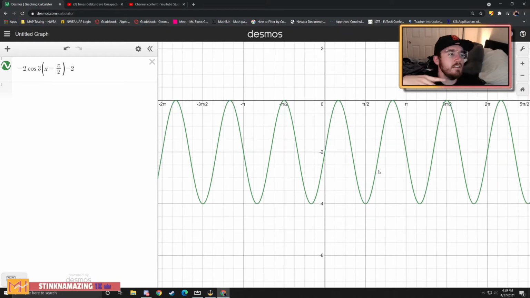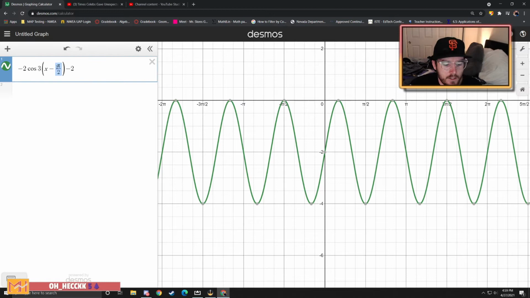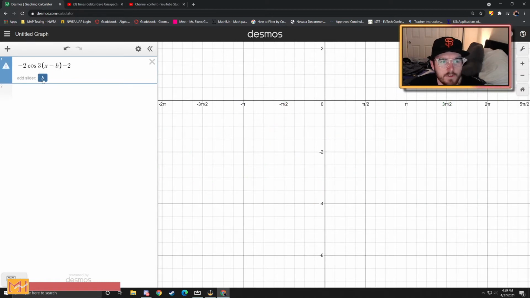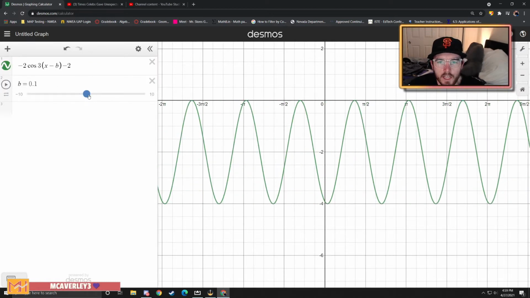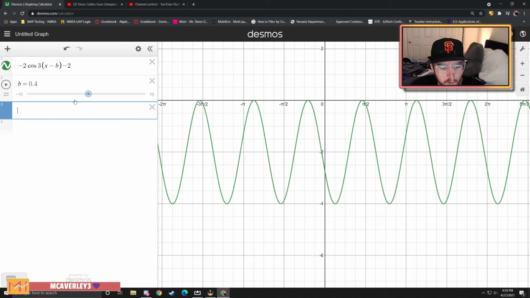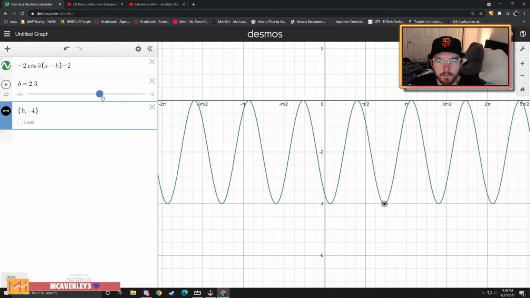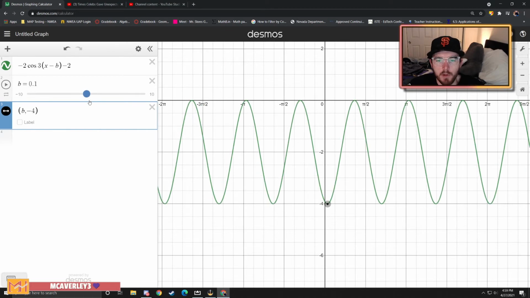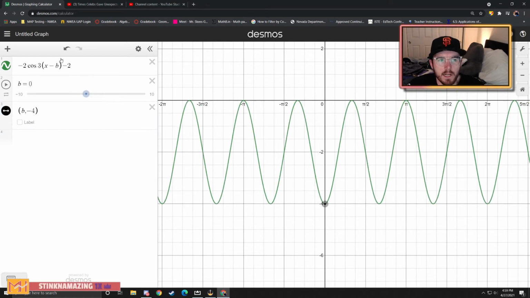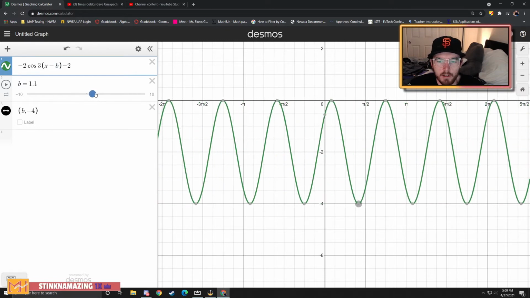It's hard to see it like super concretely. I would agree. It's hard to see it. But that's what the slider's for. Yeah? I can see it moving left or right. And this point is what's doing the sliding. It's a good point of reference when I'm not moving left or right, when B is 0. Okay?